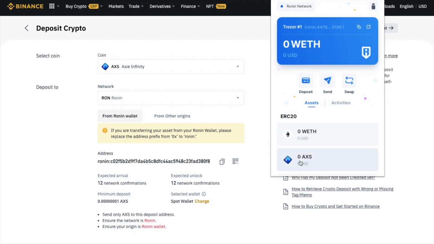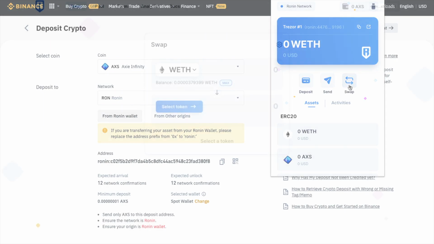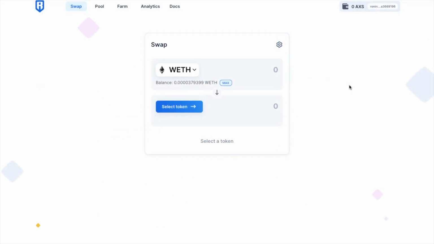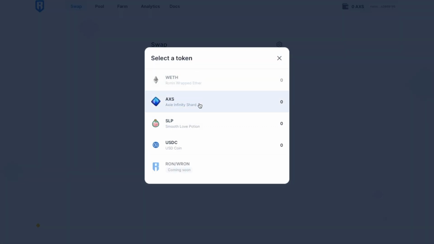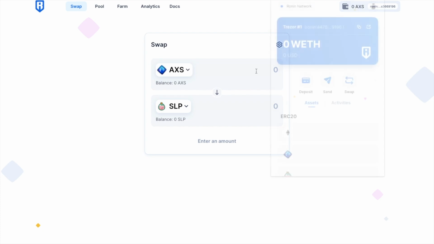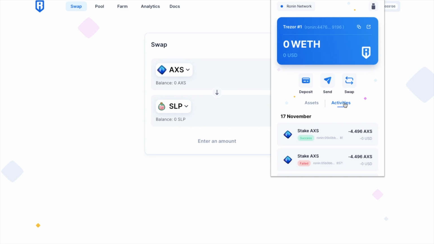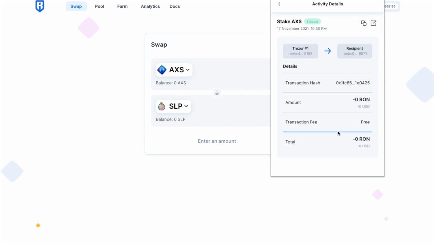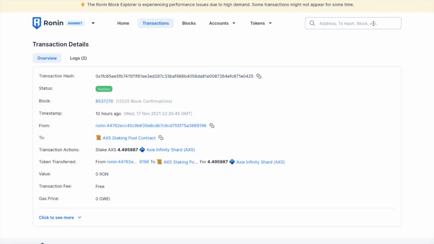If you want to swap your tokens, there's a swap function within the wallet too, which will redirect you to Katana, which is the decentralized exchange for Ronin. I'll have a separate video available for this, which will show you the swap and adding liquidity in more detail. But essentially, from here, you can swap from any Ronin network supported token to another. And again, you'll need to use your free Ronin transactions for your transaction fees to swap and approve. You then have a list of all your activities, and when you click onto these, it will provide you with the activity details, which you can also view on the Ronin Explorer, which is similar to the likes of Etherscan.